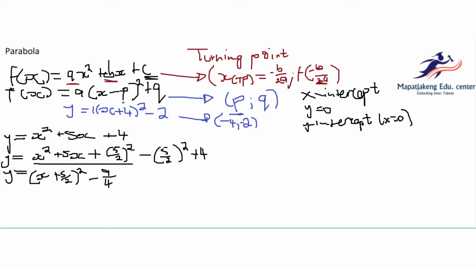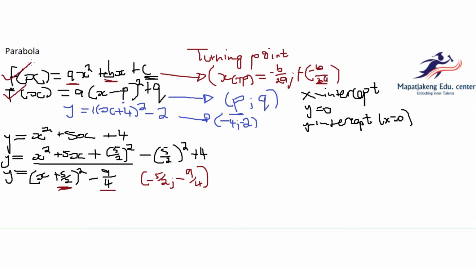Now you can see that this is your p, this is your q, and here it's plus, and the x value of the turning point in this form is going to be your p. It's negative 5 over 2, so that the negative and the negative of the equation gives you this positive. And then q, I've just explained: this negative times positive gives you this negative. So these are the turning points of this function using the second form.